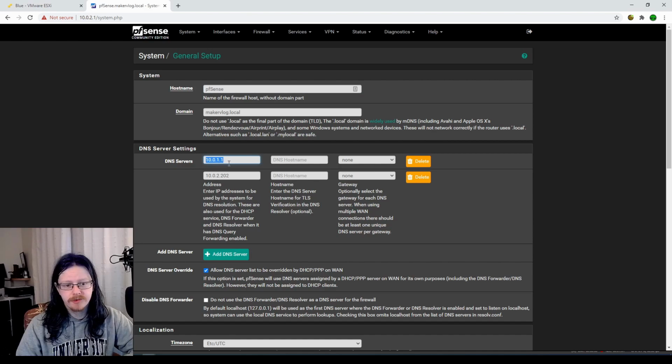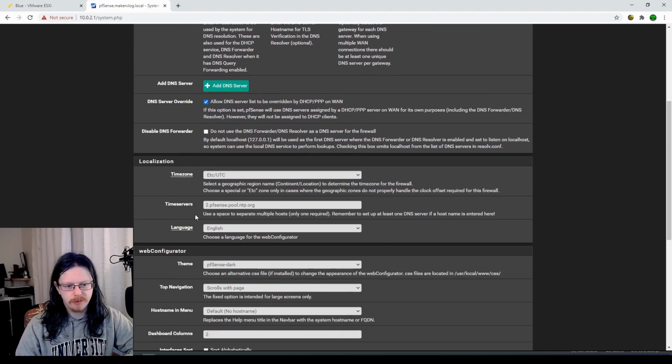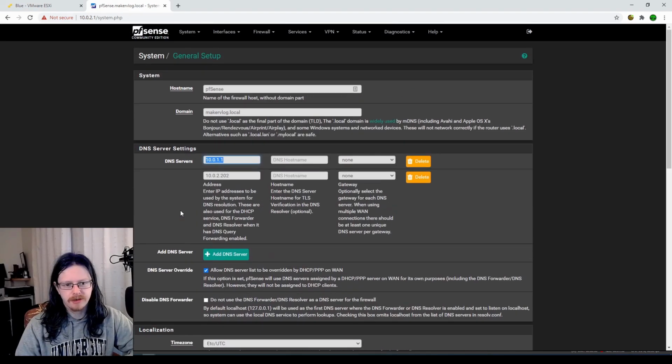Your DNS servers, in this case, I've told it to use my other firewall, and the DC. I've told it to use it as a DNS as well. And you can add in as many or as few as you like. Generally speaking, if you put in a DNS server of 8.8.8.8, which is Google's, you'll be fine. It will work, no problem. You'll also set up a couple of time zones and a few other bits and pieces like that. That will set up the web interface for you.